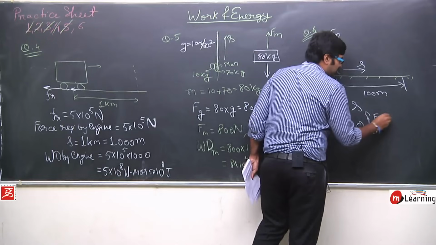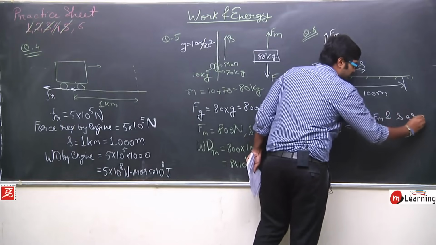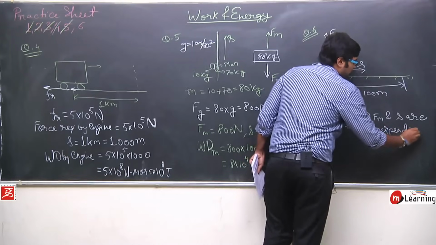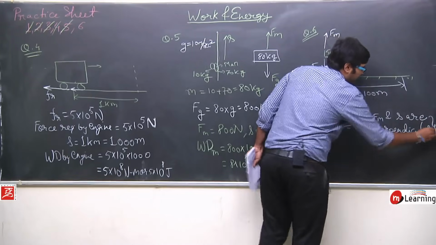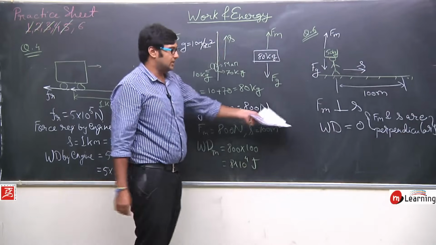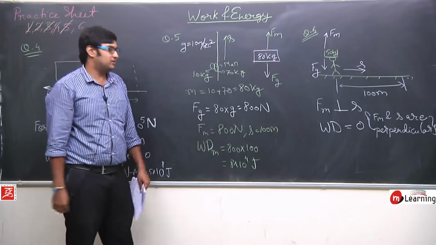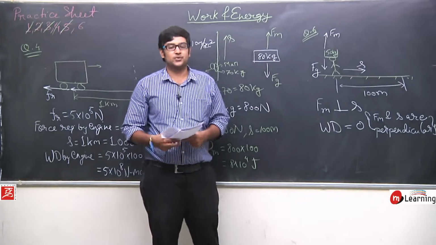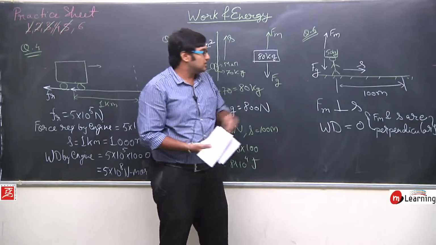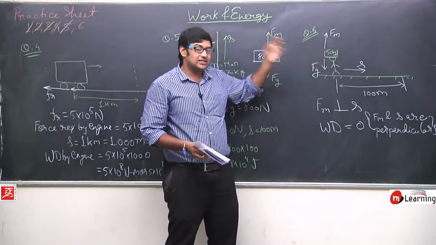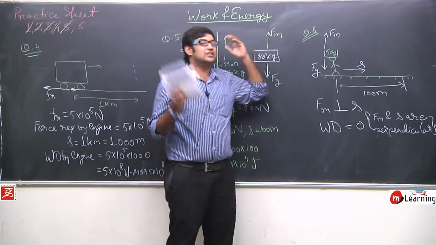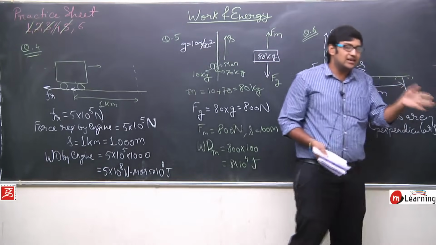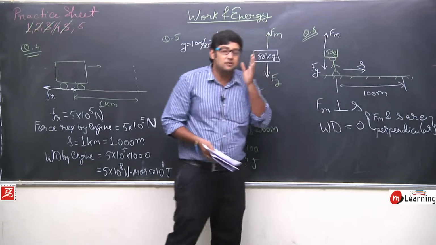In that case, work done by man would be 0, and the reason is very simple. The force applied by man and displacement are perpendicular, they both are perpendicular to each other. That's why this is the situation where the man has not done any work. So what we can see is, although this coolie is carrying a load of 50 kg on his head and is moving on a straight road, still he is not doing any work.